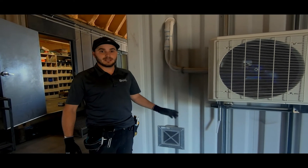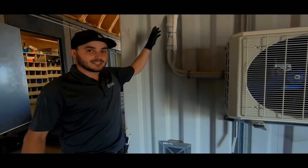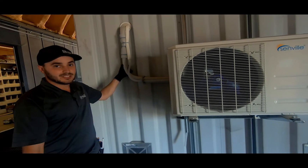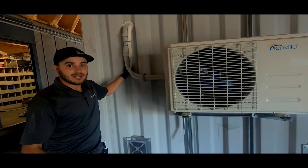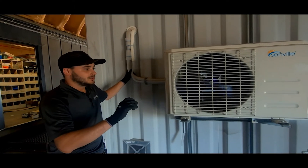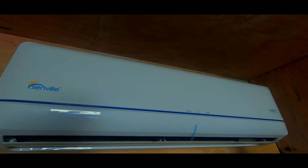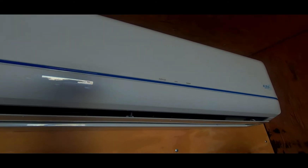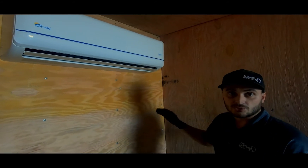Our plumber has finished mounting the interior head unit and run the lines through the wall to the exterior condenser. This mini split unit requires the plumber to install it because they need to vac out all of the air and moisture out of the lines prior to releasing the refrigerant. It comes with a remote with defrost mode, run, and timers, allowing you to set your temperature inside your container. We really like these mini split units because it's just such a small hole cut through the container — in the wintertime you're not losing all your heat through a large window shaker opening.